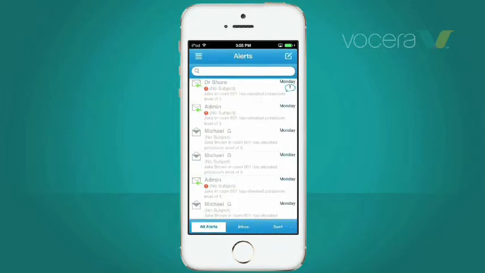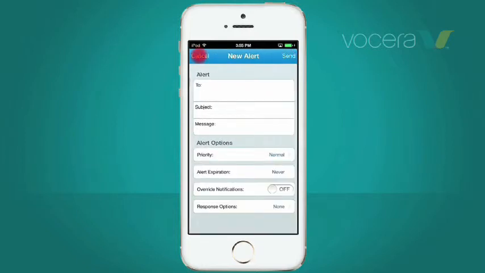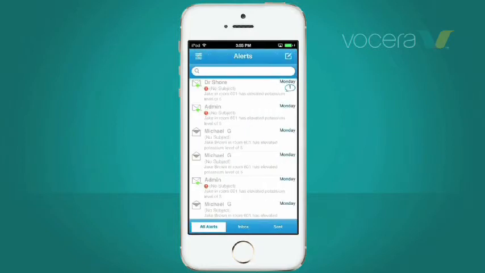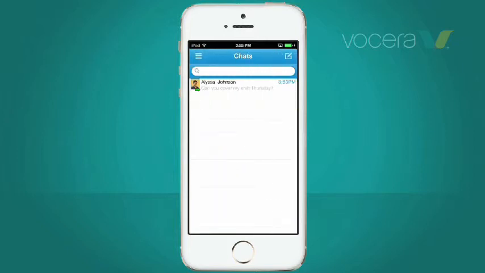So this is where you'll see all critical alarms and alerts from third-party systems, alerts sent from other users, or the Alert Web Console, and any messages from staff assignment. You're also able to compose new alerts using the Compose button at the top here. Okay, let's cancel out of that. And it's also where you can respond to alerts using several different methods, so a text response or multiple choice. We'll use that menu icon again and we'll navigate back to the main menu and we'll go into Chat.